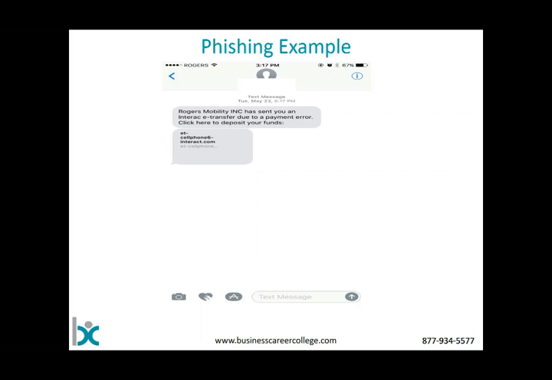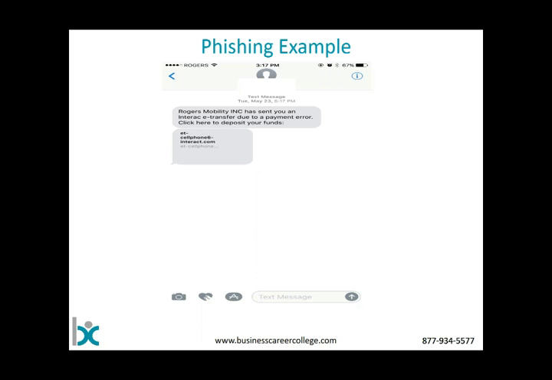Another unusual way that you might see it is it may come from an area code that's unfamiliar to you. So I've seen a lot of them coming from 418 area codes. Those are area codes, I believe, in the Salt Lake City area. So it would be very unusual for a Canadian-based company to be sending a message from a US-based phone number. So that's another trigger that might let you know that you want to take this very cautiously.